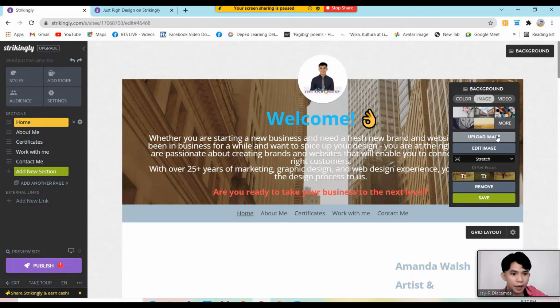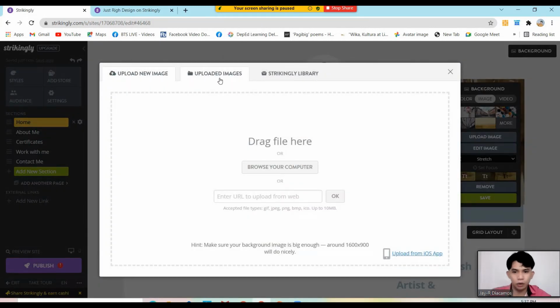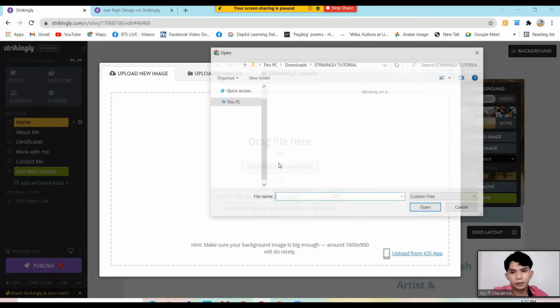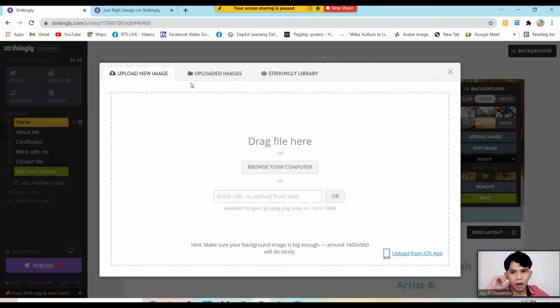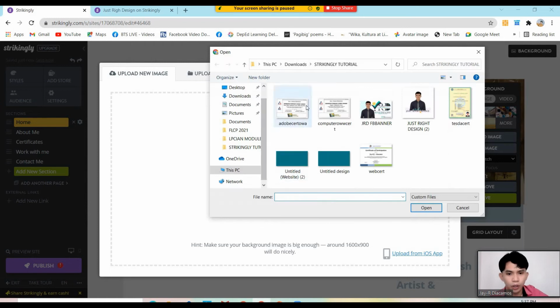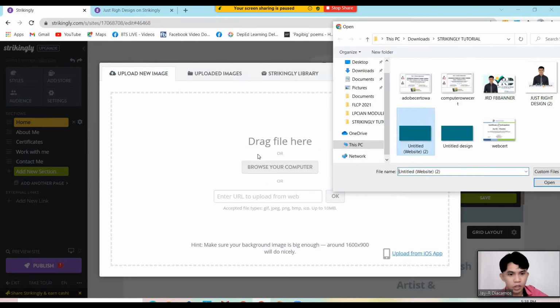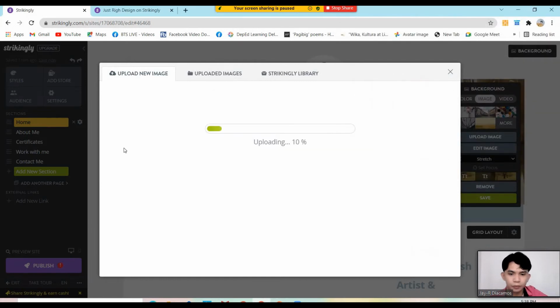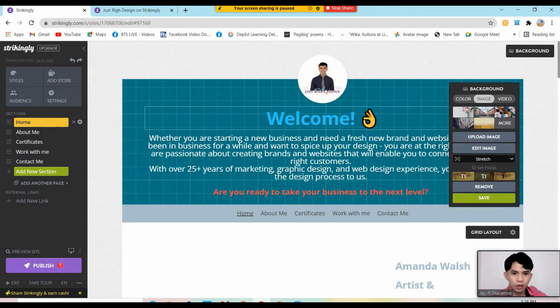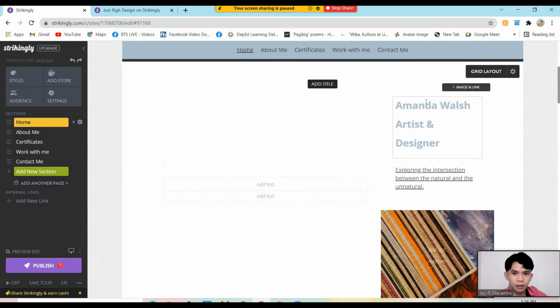Or if you have an image, you can upload your image. Go to upload new image, browse your computer or drag here. Just drag and drop here, or upload it into your website.